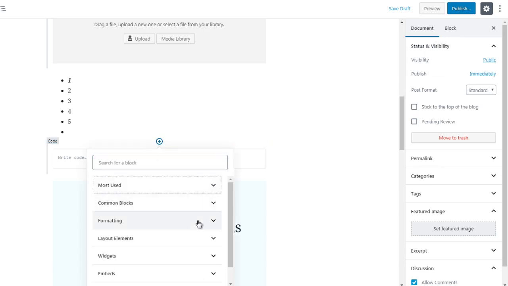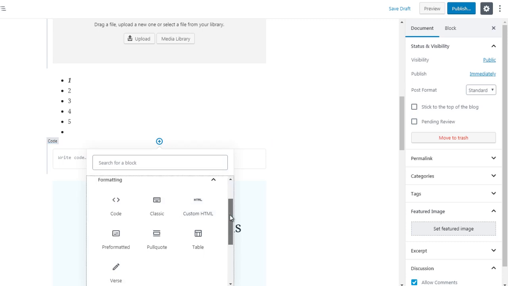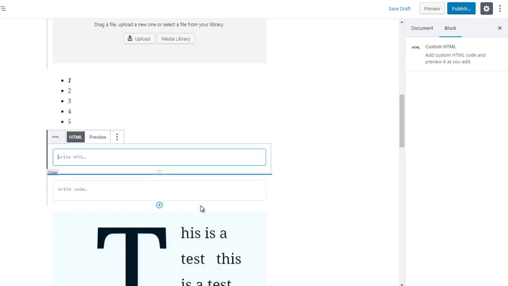Next up is the HTML. Now, believe it or not, some of you, a good majority of you, will probably encounter something like this. They might tell you, enter this HTML code into the body of your WordPress site. If that's the case, click on custom HTML and you simply enter the HTML here.